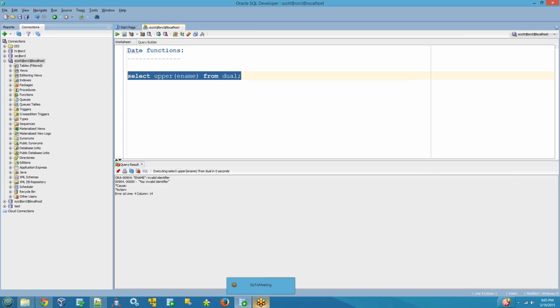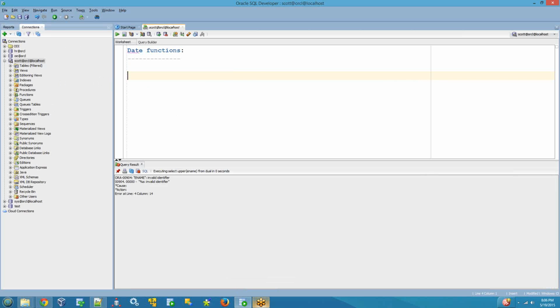Constant values, yes. Whenever we are executing a function on a constant value, then we have to use a dual table. So the dual table is a dummy table with one row and one column.